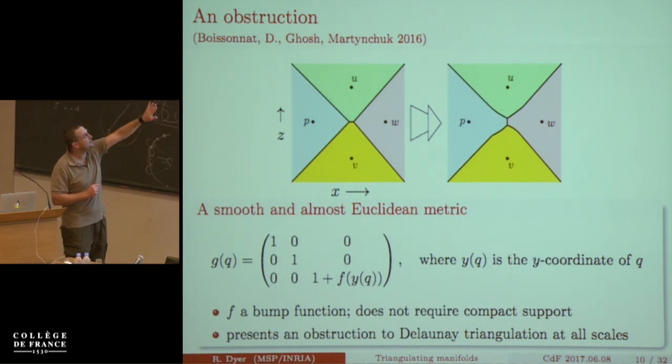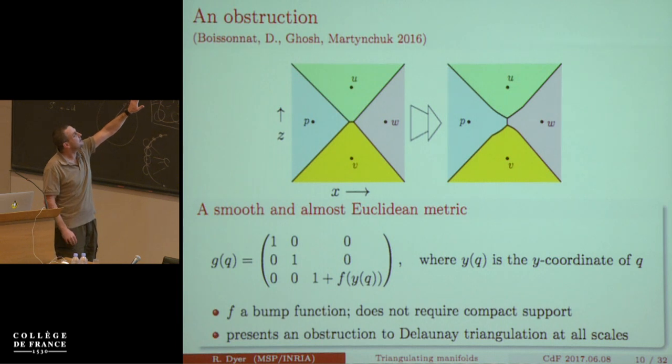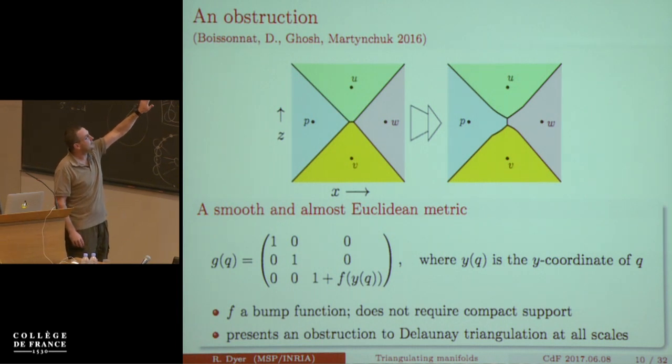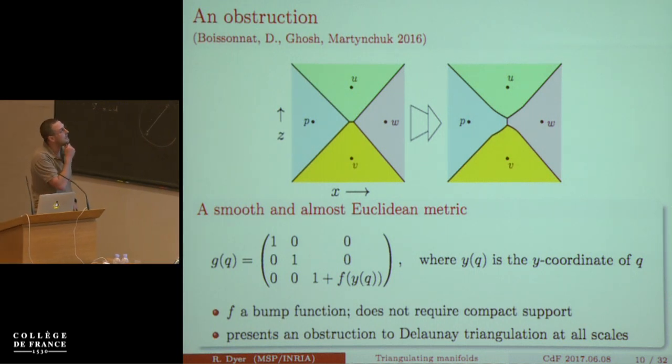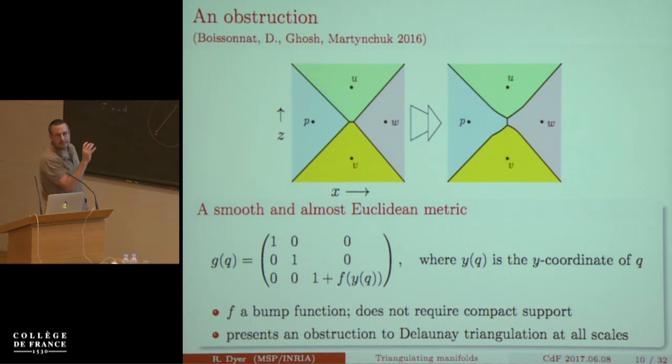So here, on the two images up there, I'm looking on the left at the Euclidean case. I'm looking at the slice, the y equals 0 plane, the xz plane. And I've got these 4 points. They're almost equidistant, but the u and v in the z direction are slightly closer together. But now when I apply my new metric, they're effectively further apart, and it changes the Voronoi diagram.